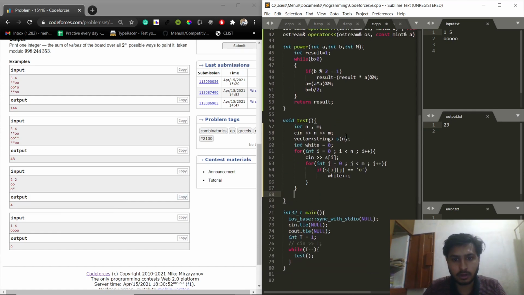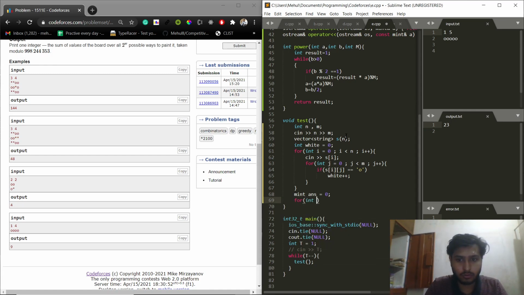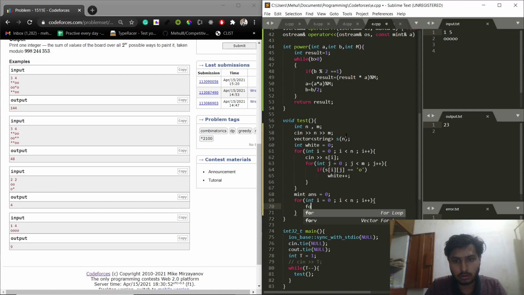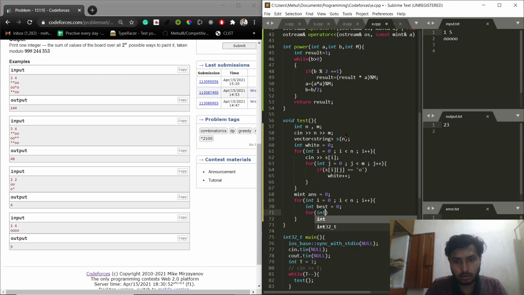So we have the power function. I will take a mint answer array. So for int i equals 0, i less than n, i plus plus, we take a best equals 0, for int j equals 0.